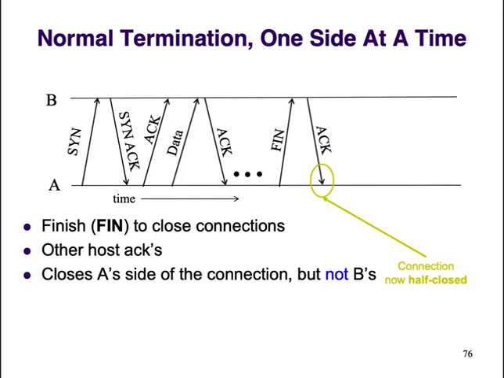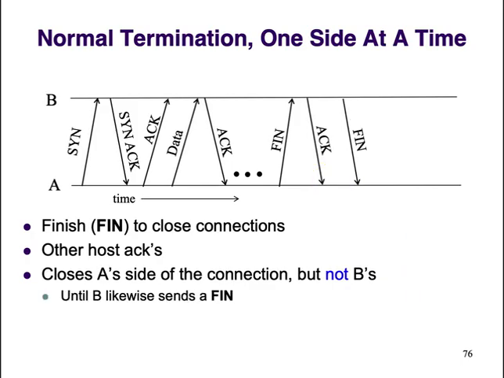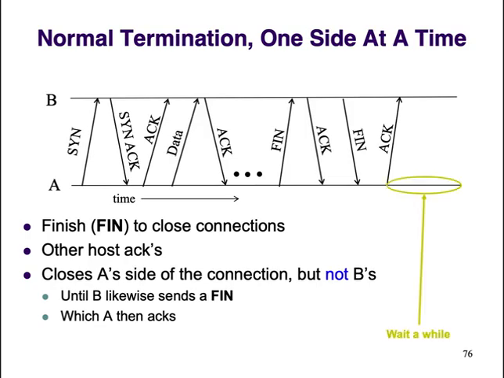At this point, we say that the TCP connection is half closed. Okay? We understand that A has no more data to send B. We don't know anything about whether B was done, which is why it's half closed. You cannot delete your state at this point. Okay? So A cannot just tear down the TCP connection and say, I'm done. Okay, so instead, A is going to wait. At some point, B is going to send a fin message to A. This is now B telling A, I'm done sending you whatever data I wanted. At which point, A will acknowledge that it received the fin, and then it waits for some timeout period and then deletes all of the connection state.